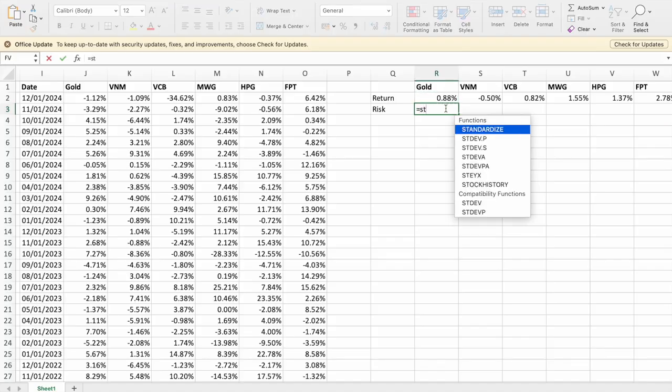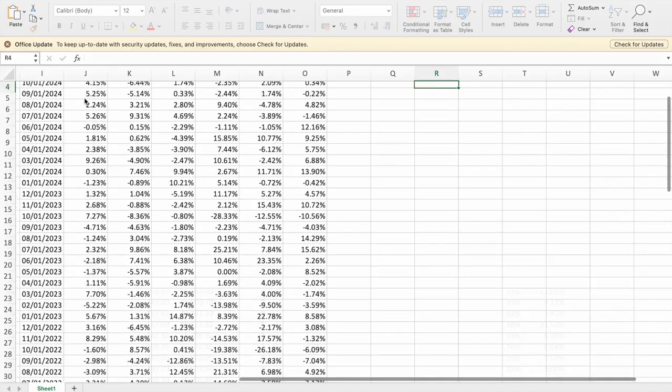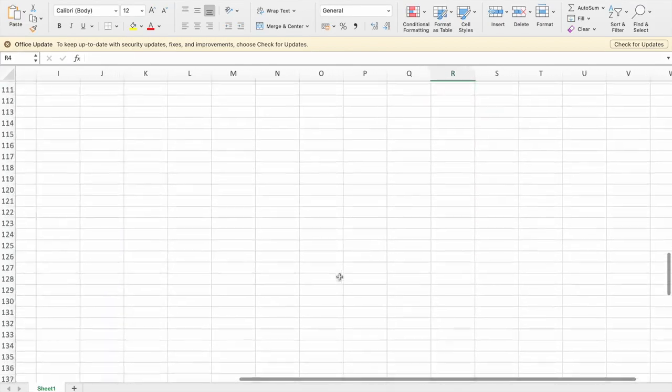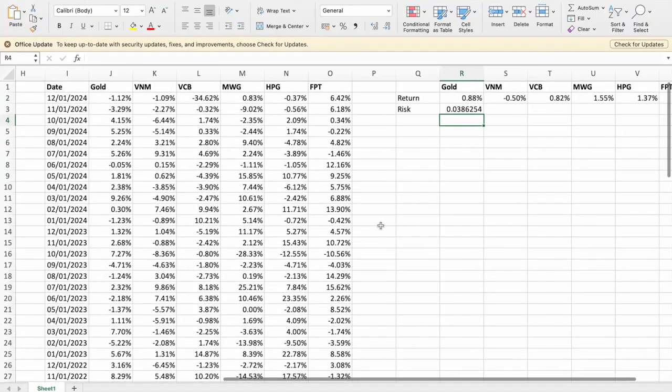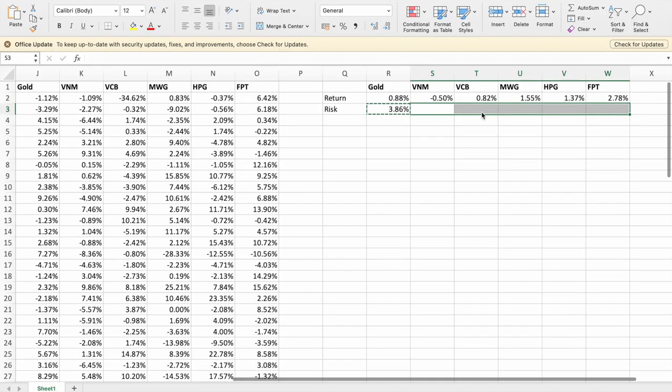We will use the standard deviation formula for the risk. And you will also do the same with other assets.